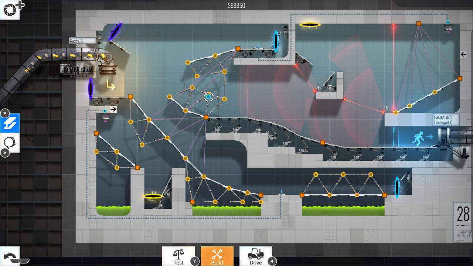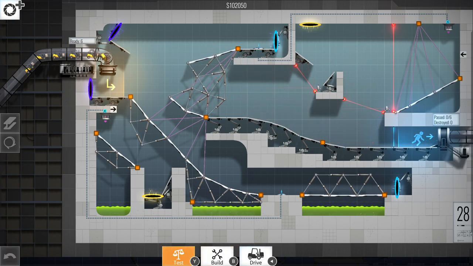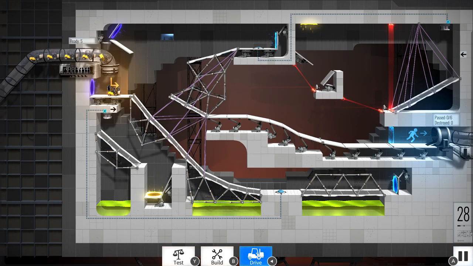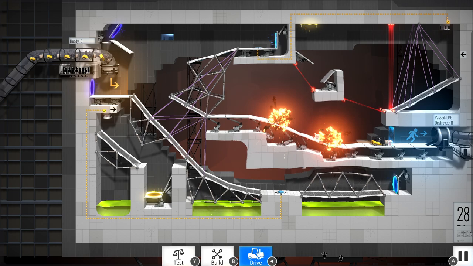This monstrosity costs $100,000 to make! Test it. That looks like some fine engineering to me. Although, hang on. Let me smooth this curve out. There we go. Alright. Drive. Malfunctioning. It's okay.